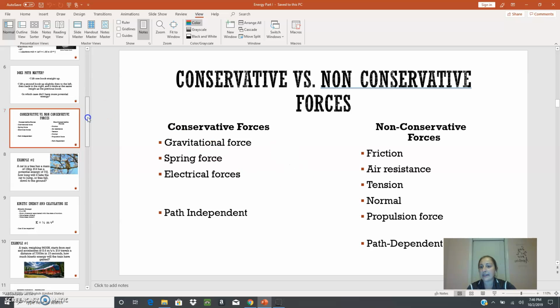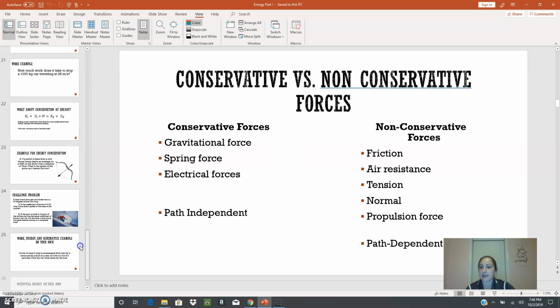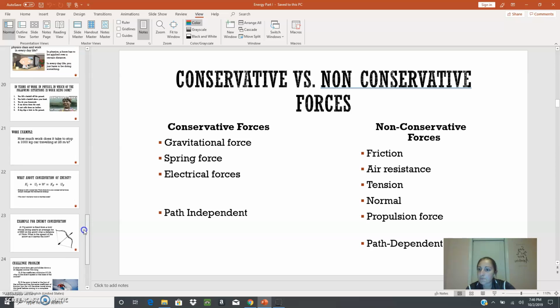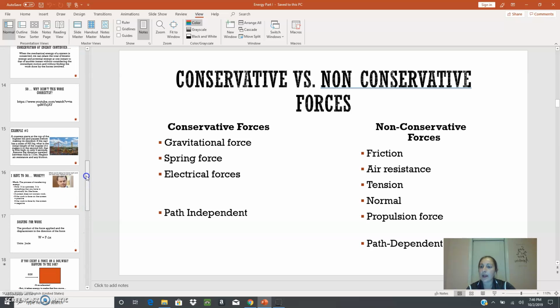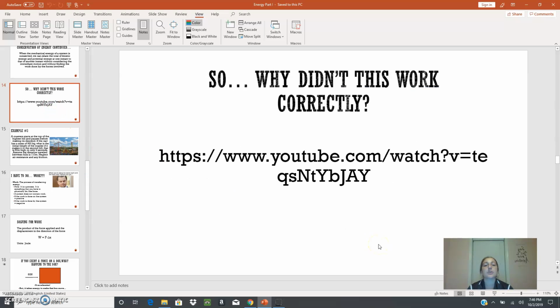Another item at the very end of this document, I do show a video. Okay, so why didn't this work correctly? We watch a quick video about kind of a fail using conservation of energy, and if you bring a bowling ball to your face, what is it going to do?